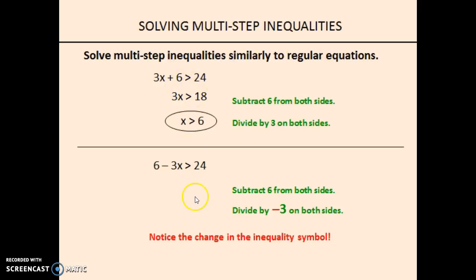Now, let's look at the next problem. This is the one that has the little twist. We want this x by itself. We will subtract 6 on both sides, and we are left with negative 3x is greater than 18. Now, it's a little tricky. We have to divide by negative 3. When we divide by negative 3, we end up with x is less than negative 6. What? How does that make sense? Why is it the other way? Well, I'm glad you noticed, and let's take a look and see what happens.